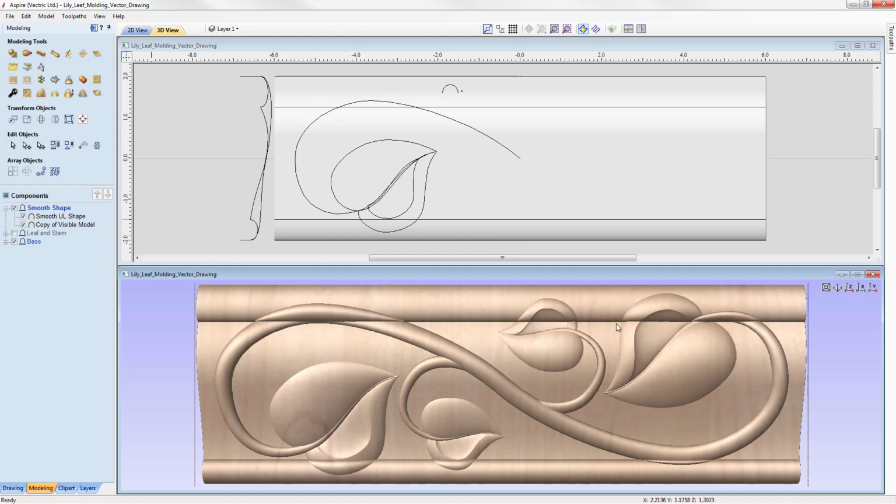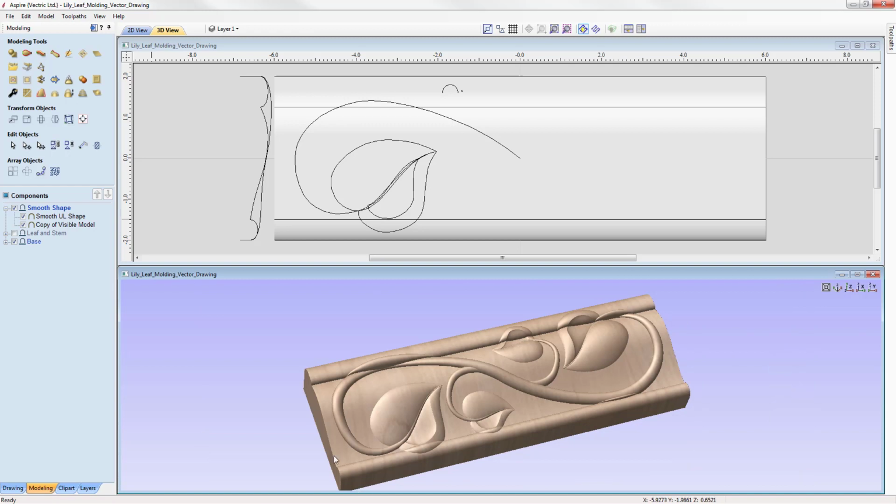Okay, so we can still see those creases being transmitted through. If we put that in the ISO view, we can also see we've really gained quite a lot of height there. And the reason for that is that our smooth shape level is currently adding on top of the base level. And that's why we're seeing the creases being transmitted through. It's also why we've seen an increase in the actual shape height.